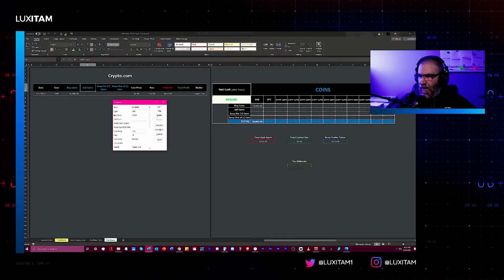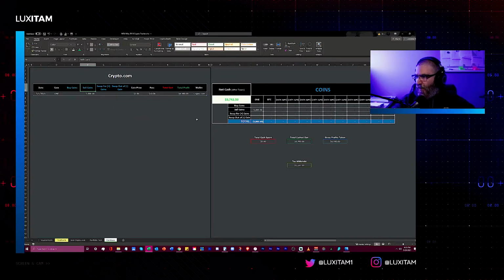And let's say now you're going to do the same thing on the same day. A couple hours later, it went up in money. This is just to show you how it works. You want to sell 5,000 of your tokens. And let's say it magically went up to $1 a token. And you sent and you're done. Okay, boom. Now you're going to see a lot of things happen here.